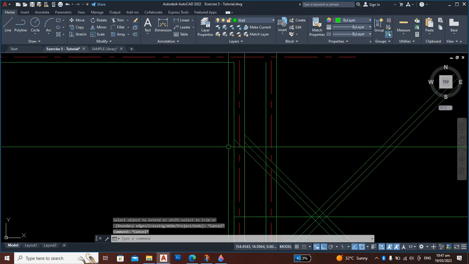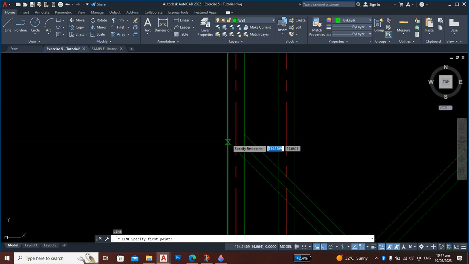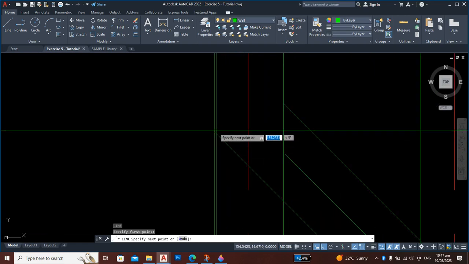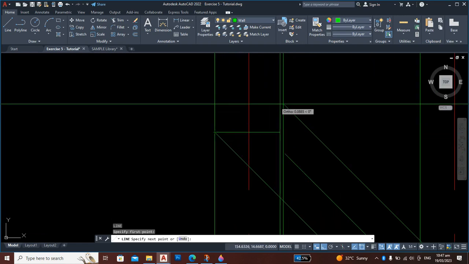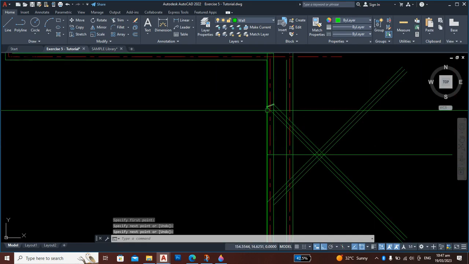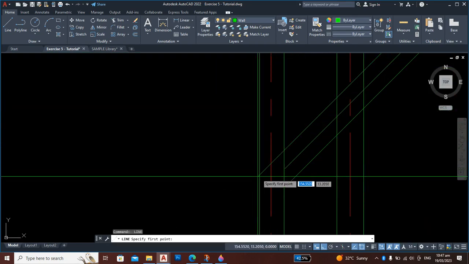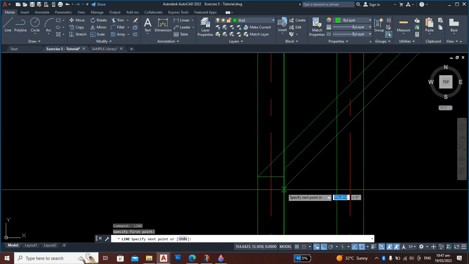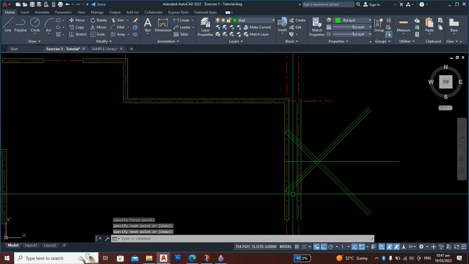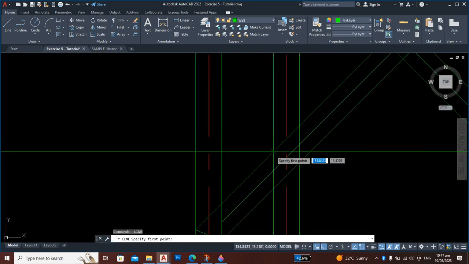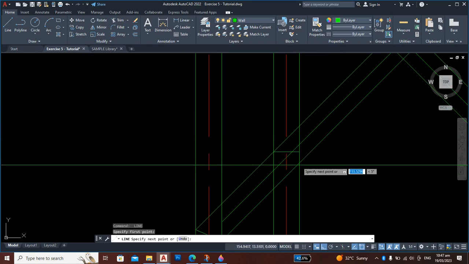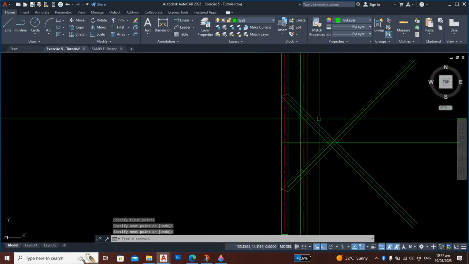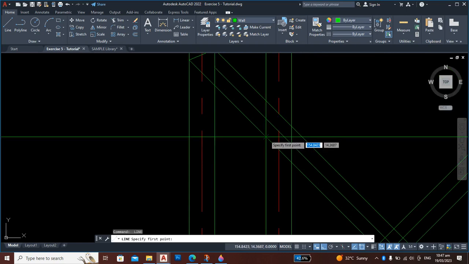Then connect these intersections here to here, and also this point to this point, and this intersection to this intersection, and here also.